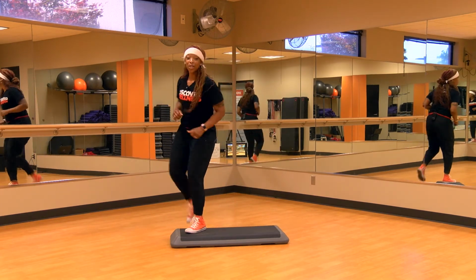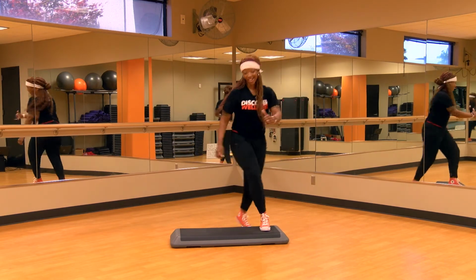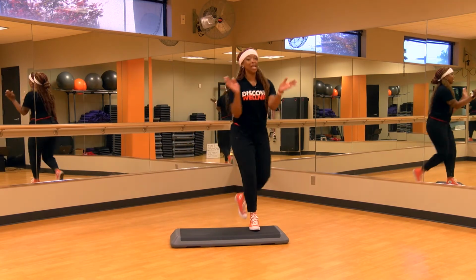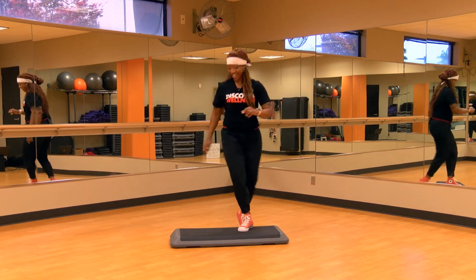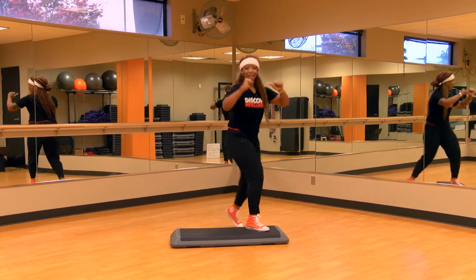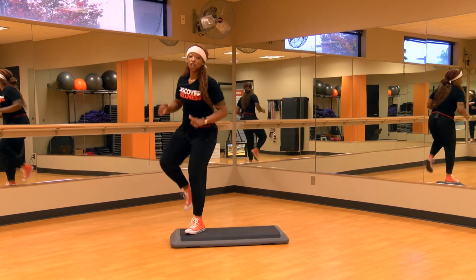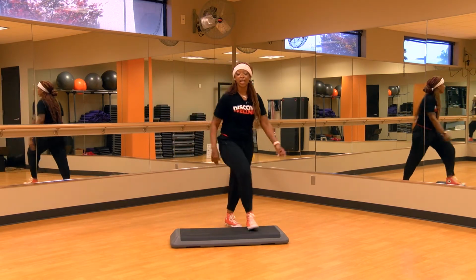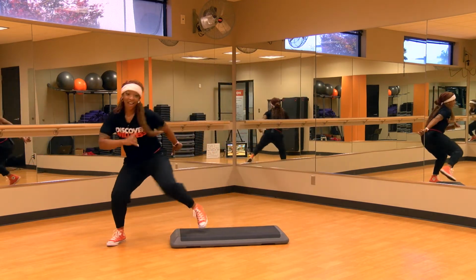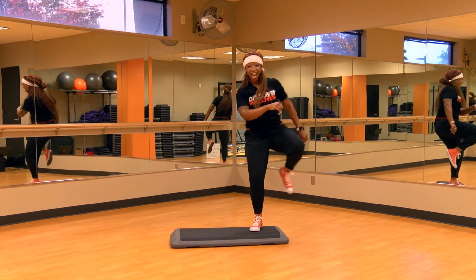Three, two. Side leg. Hey, give me a side leg and turn it in. We call it Stanky. Give me three, give me three. Three, two, one. Three, two, side leg, turn it in. Stanky. Get low, get low. Again.